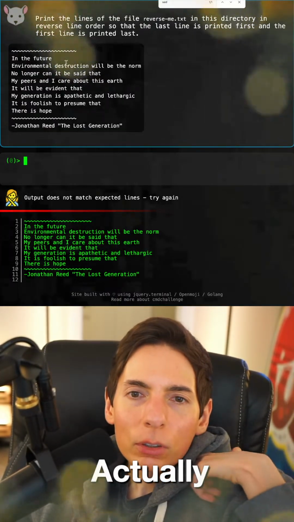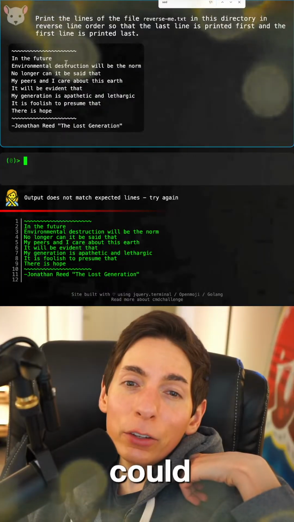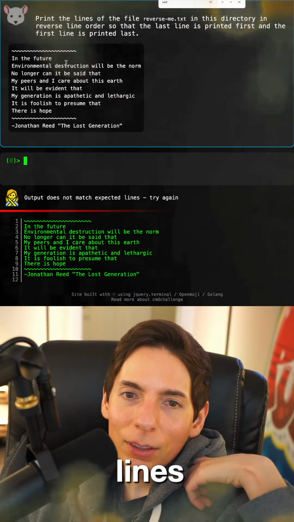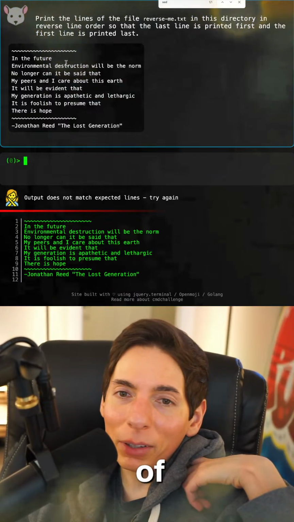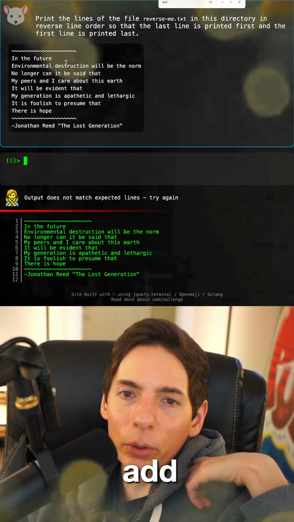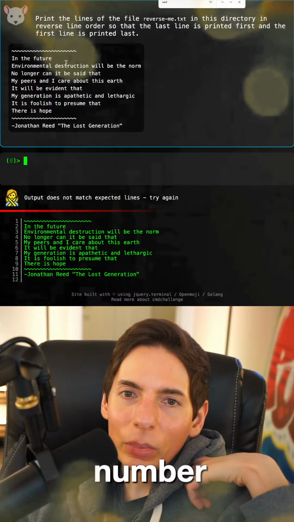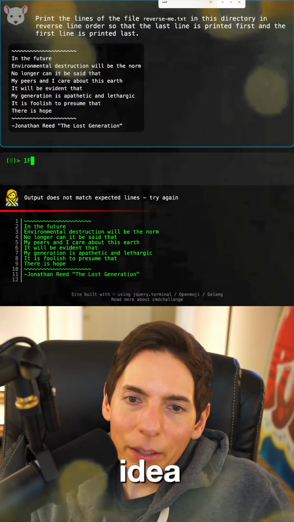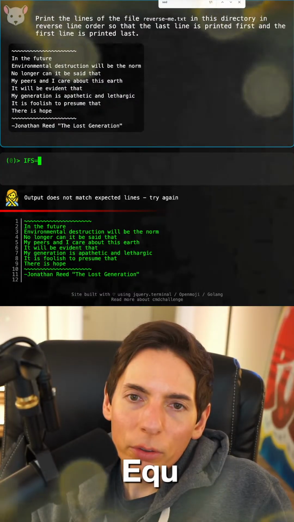Actually, I could enumerate the lines. I'm thinking of a very complex solution here. That's a little bit involved. I can add the current line number, or I've got an idea.